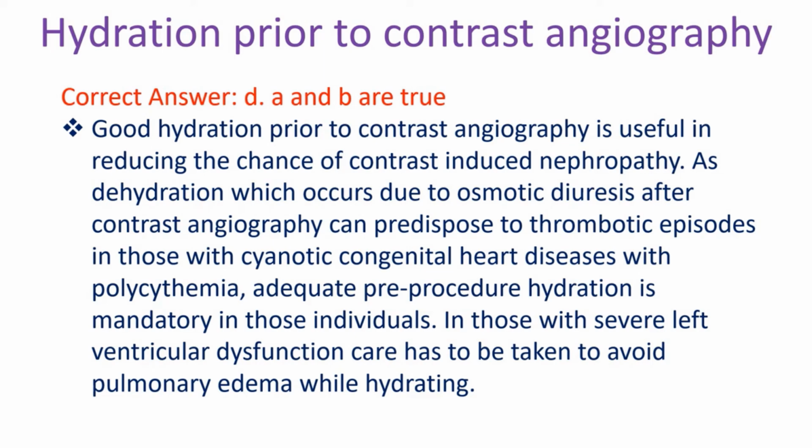Good hydration prior to contrast angiography is useful in reducing the chance of contrast-induced nephropathy, as dehydration, which occurs due to osmotic diuresis after contrast angiography, can predispose to thrombotic episodes in those with cyanotic congenital heart diseases with polycythemia. Adequate prehydration is mandatory in those individuals. In those with severe left ventricular dysfunction, care has to be taken to avoid pulmonary edema while hydrating.